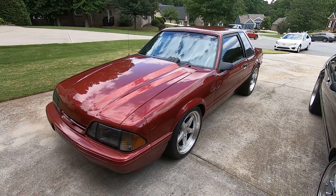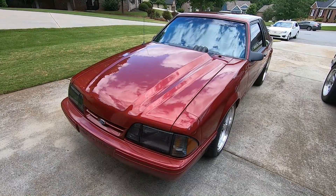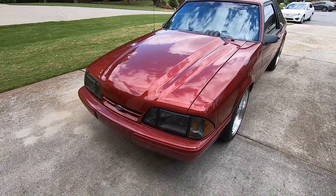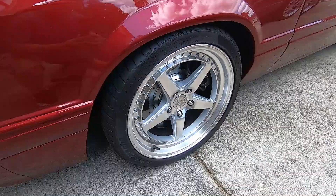It's three-stage paint and they did pretty good with it. It took a while to get my car back, not gonna lie, but it was worth it. Starting off, I've got a Cervini's Cobra R hood. These Cervini's hoods are really good guys — they are a little pricey but definitely worth it. Minimal prep work from what the body shop told me, and the fit is pretty much second to none.